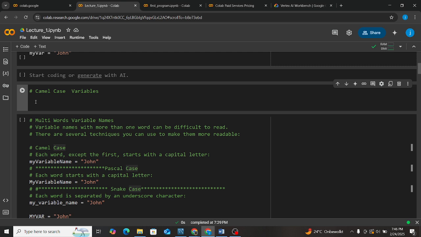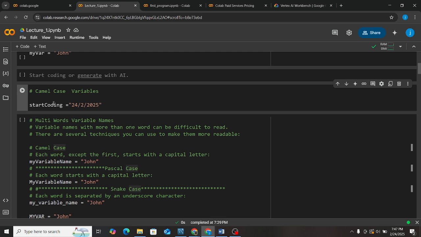So if you want to write start coding as a variable, we are going to have a variable name called startCoding. We started coding, I think today is 24th Feb 2025.